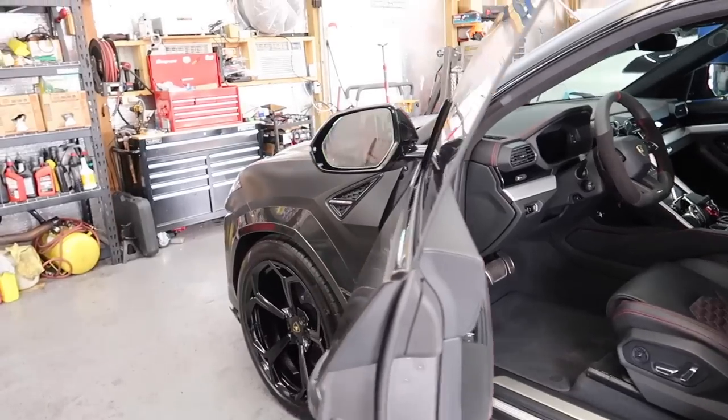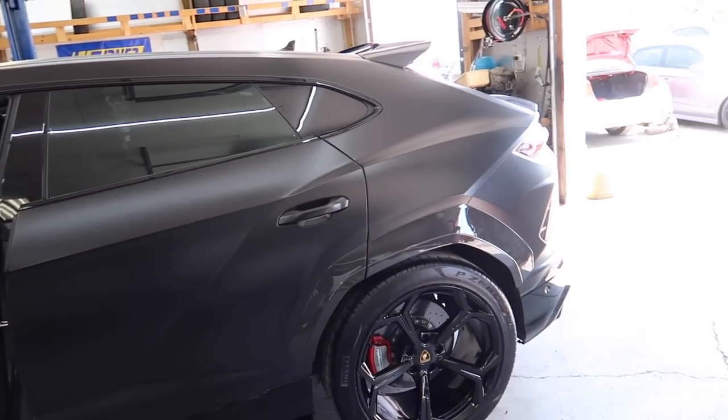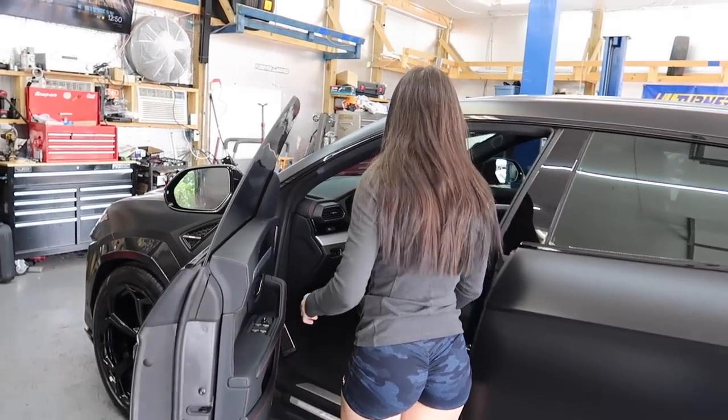So the oil change is done, the summer tires are on. Brandon washed it for us, and it looks incredible. So clean. I know. So look at that steering wheel. What do you think, teens?